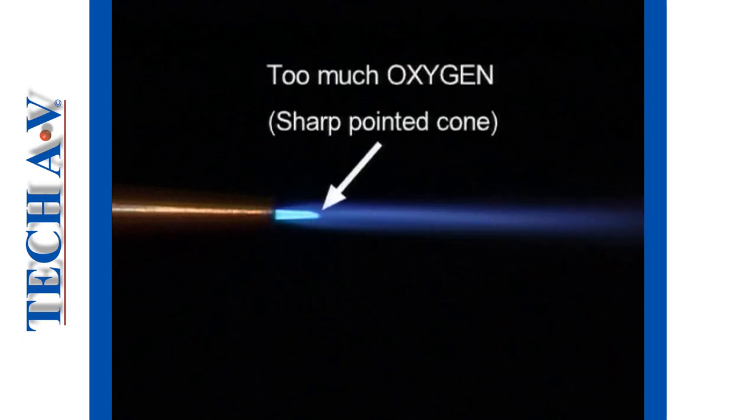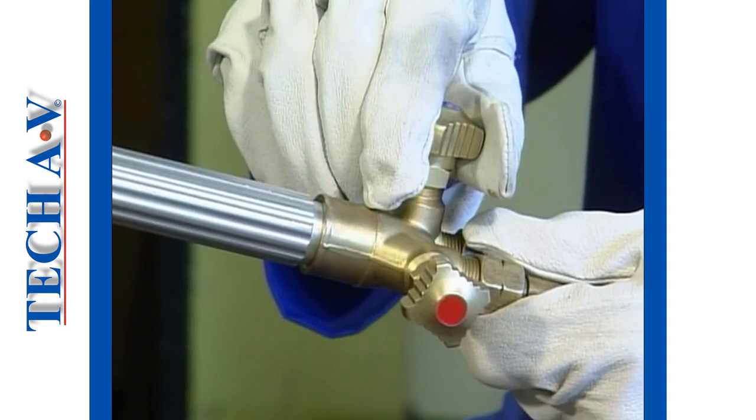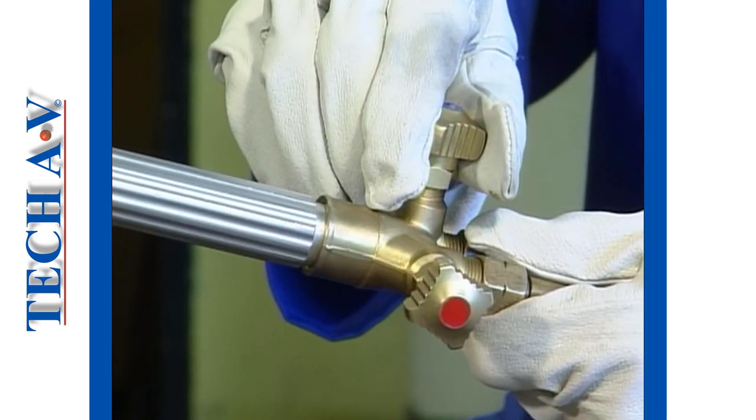If the shape is like this, that is, pointed and shortened, then there is an excess of oxygen present in the mixture. This type of flame is called an oxidizing flame. To correct this, close the oxygen control valve slightly until the desired cone shape forms.